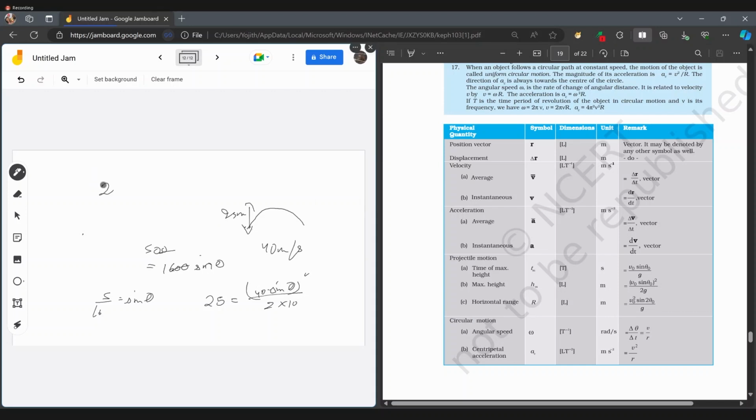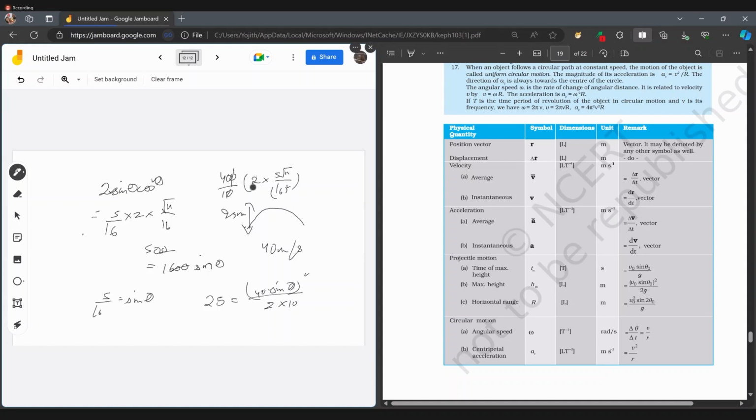Okay. Now this will give, ఇప్పుడు మనకి ఏం కావాలి, హారిజాంటల్ రేంజ్ కావాలి. హారిజాంటల్ రేంజ్ అంటే v square sin 2 theta by g. Sin 2 theta can be written as 2 sin theta cos theta. ఇక్కడ మనకి sin theta వచ్చింది 5 by 16. Into 2 into cos theta ఏమో √231 by 16 అవుతుంది. Okay. So now to find the horizontal range, మనకి చేసేది ఏం పని లేదు. 1600 divided by 10 into 2 into 5 √231 divided by 16 whole square.